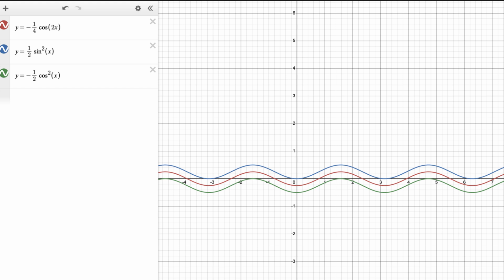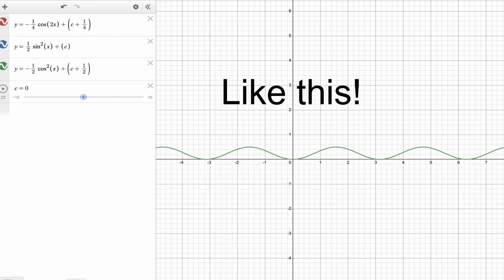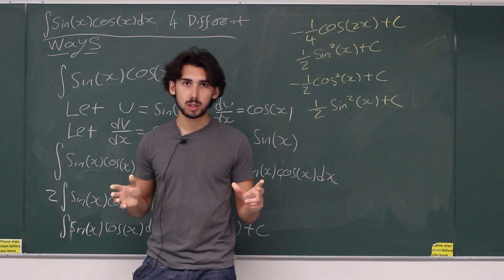Now notice that they are all the exact same shape, but they are just kind of on top of each other. So one is higher than the other, which is higher than the other. So if you were to choose appropriate values for c, you could make them all be equal to each other. You would just need to choose different values for plus c. So one of them, c might have to be 1 more than another one, or it might have to be 2 more than another one, or whatever the number is. That's fine. This is the point that I'm making with this video.